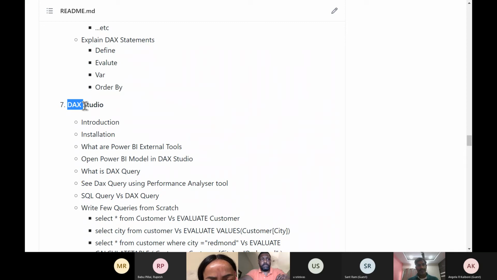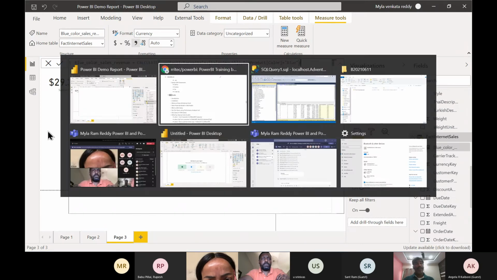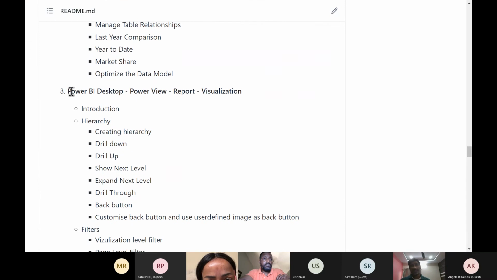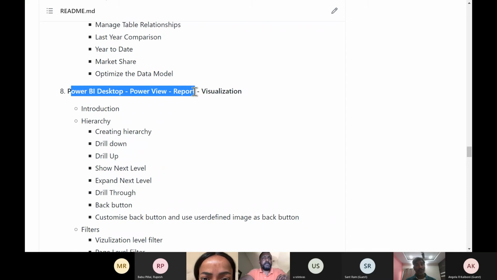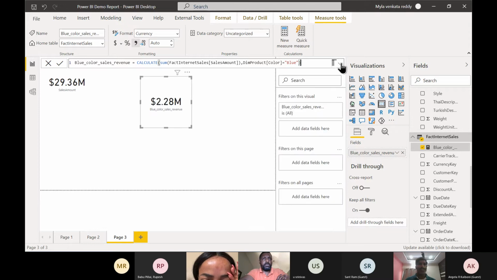Got it? Yes. Okay. Now, beautiful. We completed Power Pivot. DAX also we completed. What is the next we have? Power View. We are going to develop reports and visualizations. Here one word is available, report. We already started using this report. What is this button? Report. We already started using this one and we developed one report.